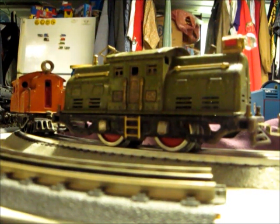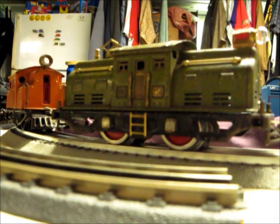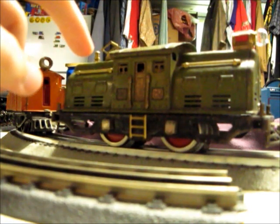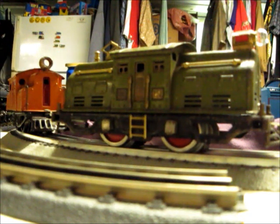Today we're going to take a look at the two old pre-war Tinplate O-gauge electric locomotives. Of the two electrics featured in this video, the green one up front is a Lionel 252 electric locomotive, while the orange one in the back appears to be made by another company called Ives.